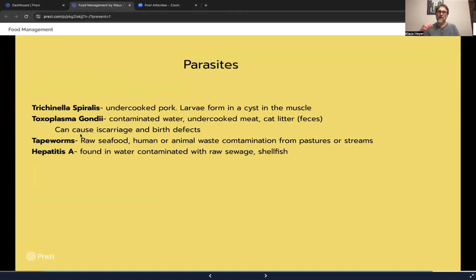So with uncooked pork, what happens is that you eat the larvae, and then the larvae is going to go into your muscle and make a cyst, right? And it's just going to wait to be introduced to somebody else's body, and then it'll move on. That's what it did with the pig. And then we ate the pig uncooked, undercooked, and we get that larvae in us, and it will go into our muscle and form a cyst.